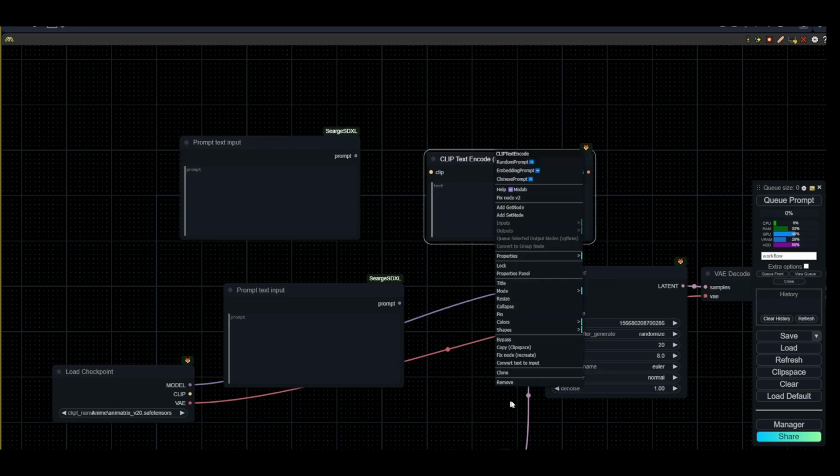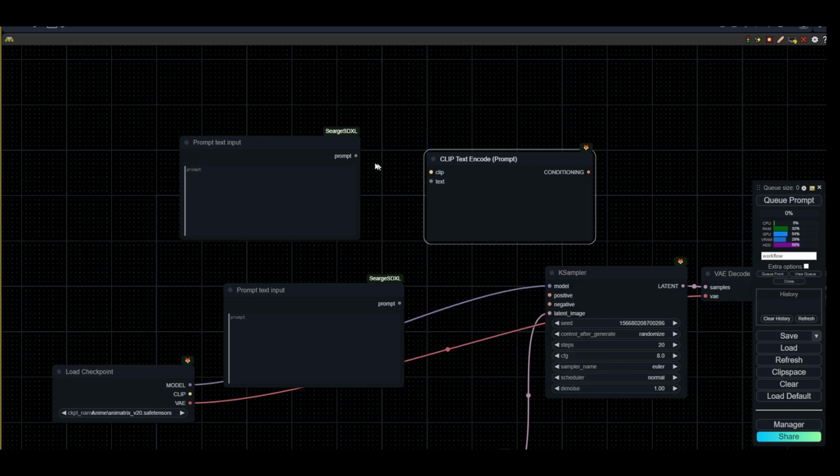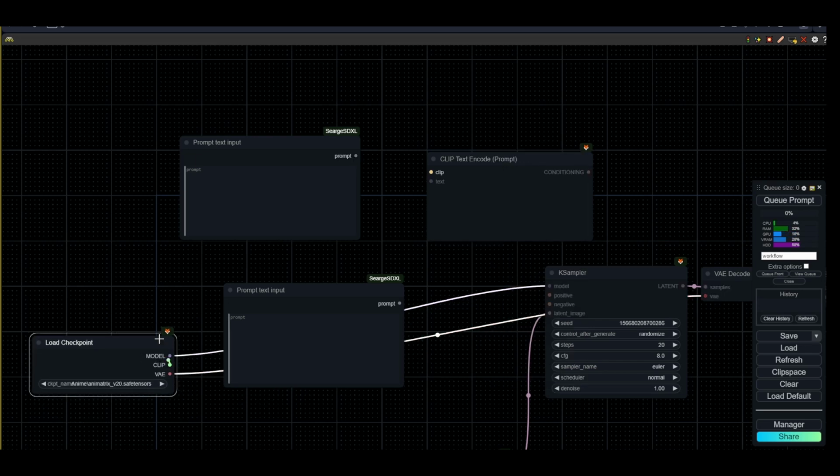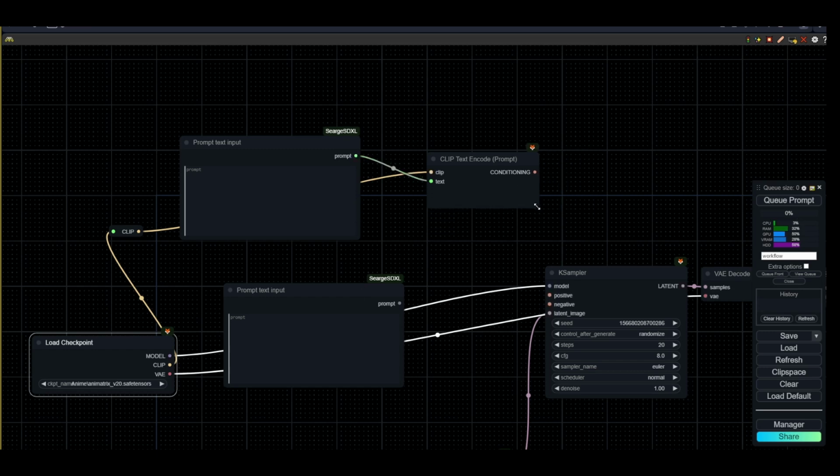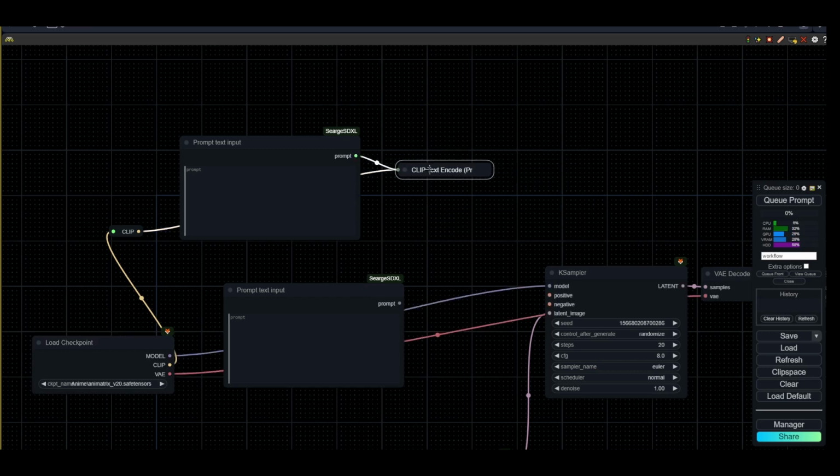And we're going to convert text to input, and we need the clip, and the prompt goes here. And you can minimize this or press this one.